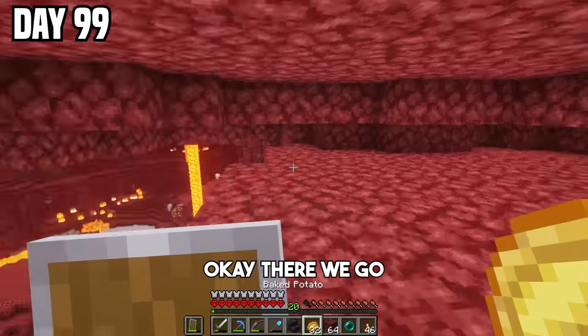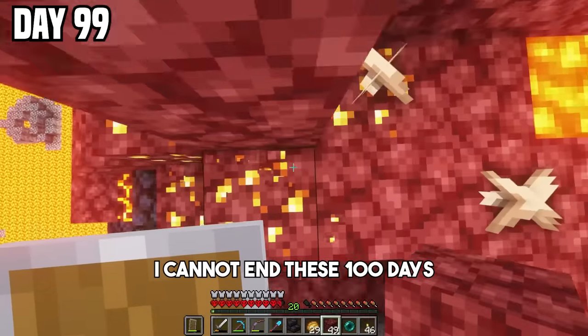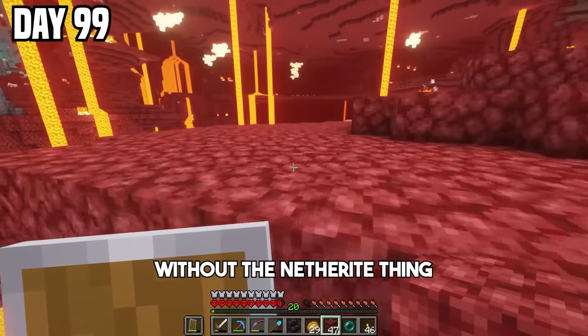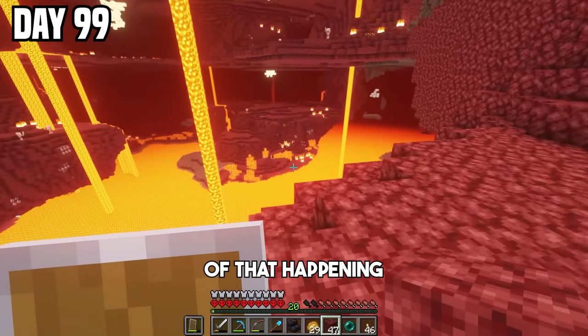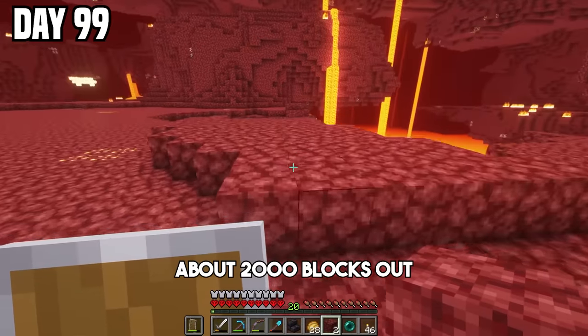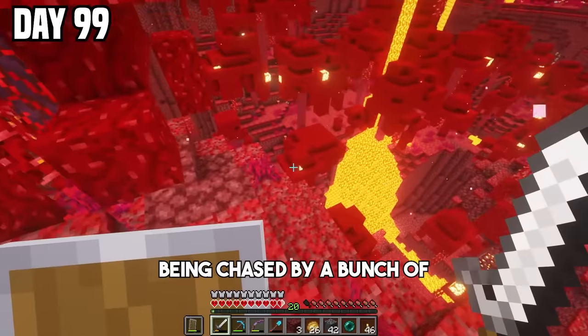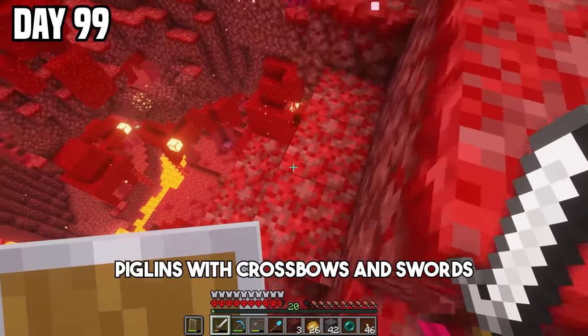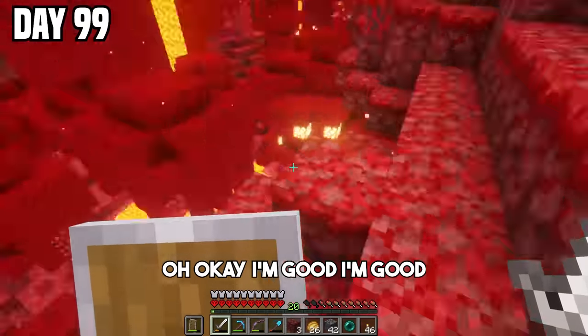Okay, there we go. This is what I'm looking for. I cannot end these 100 days without the netherite thing. Like, it literally can't happen. I just can't even think of the possibility of that happening. It's literally impossible. I'm about 2,000 blocks out, which isn't too much. It's felt like a lot, though. I'm being chased by a bunch of piglins with crossbows and swords, and I'm literally on the edge of a cliff. Oh, okay. I'm good.